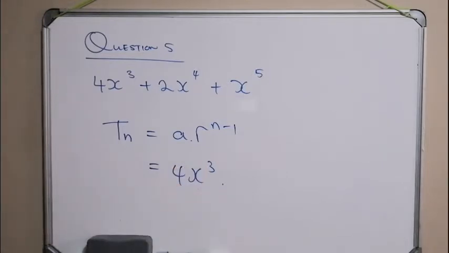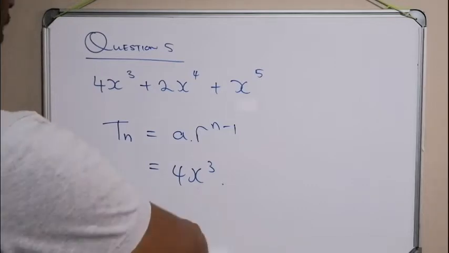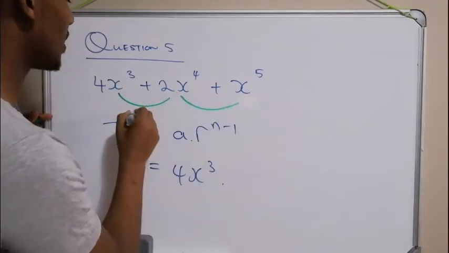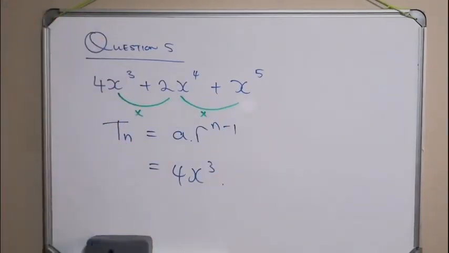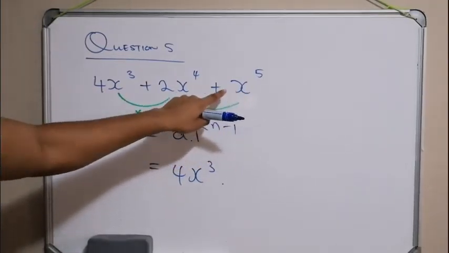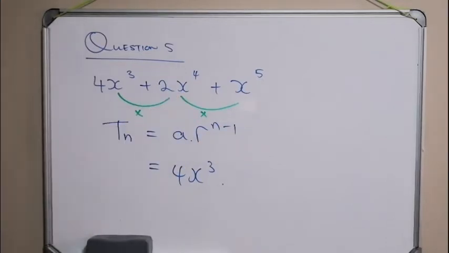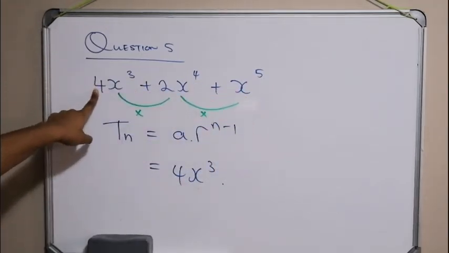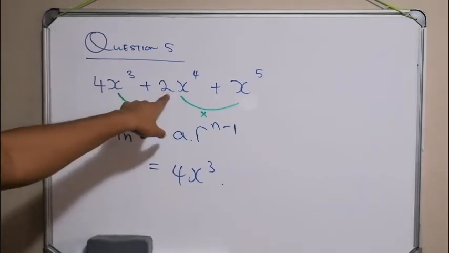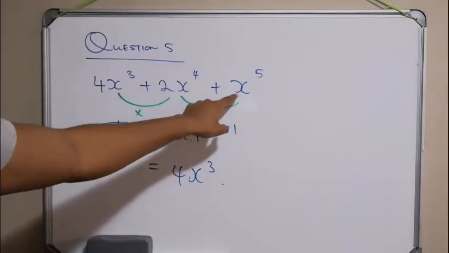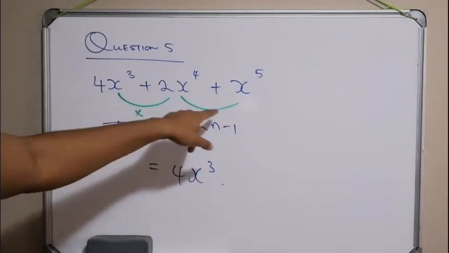Now, the ratio is simply for us to figure out how do we go from this term to that term. What do we need to multiply with? And I can work that out by simply saying term 2 divided by term 1, or term 3 divided by term 2. However, I just want to do it a bit more intuitively. Let's have a look at what's happening with these terms. If you look at the numbers, we have 4, we have 2, then we have 1. So we're dividing by 2 each time, or you can say we are multiplying by a half.